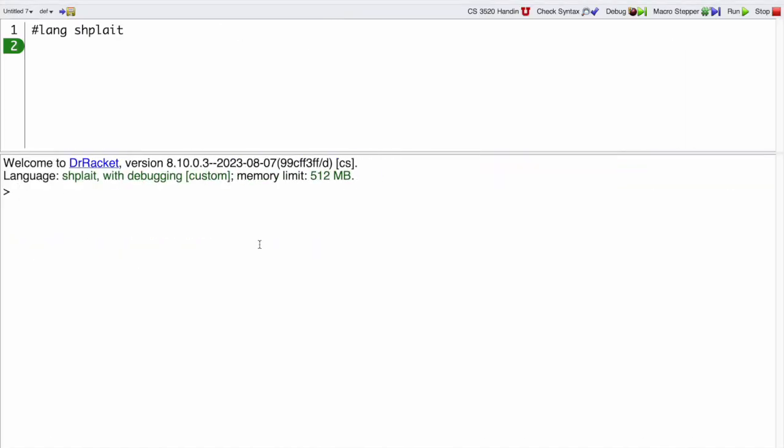We can't have Mo programmers write just 2 plus 1 in Shplait because that is just a Shplait expression that produces 3. But what we can do is have them write 2 plus 1 but put quotes around it. And then what we get in Shplait is a syntax object that records the fact that there is a 2 and a plus and a 1 inside and lets us give meaning to those ourselves as a Mo program instead of a Shplait program.